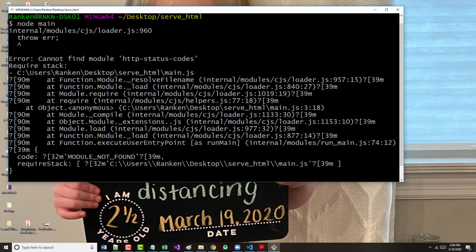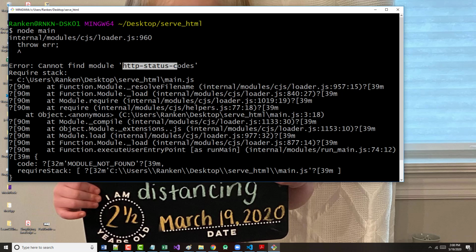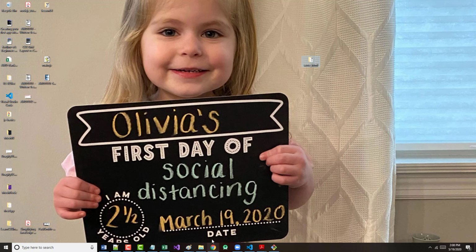Alright, doesn't like something. Oh, it's that old HTTP status codes again. Alright, so I've got to grab that from the last chapter because I don't remember the doggone command.